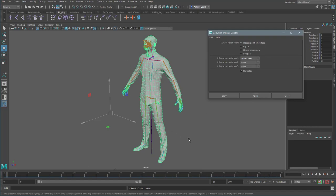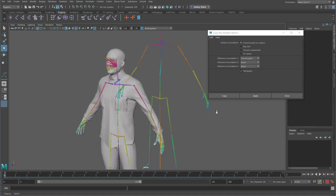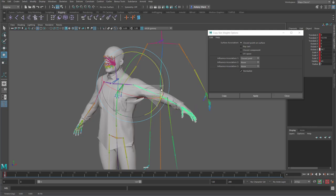So we've seen the model change a little bit there. Now we can go to frame 0 and see if that's better than what we were getting before. Yeah, we've got a little bit of an issue under here, and I think we had something similar before. It's because obviously the meshes are different, so it's not going to get the weights absolutely spot on.